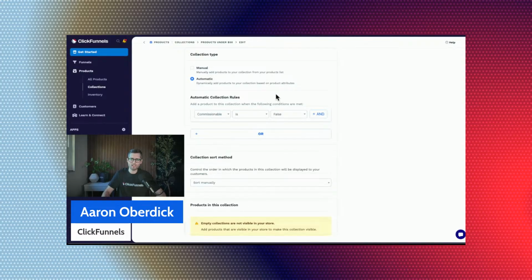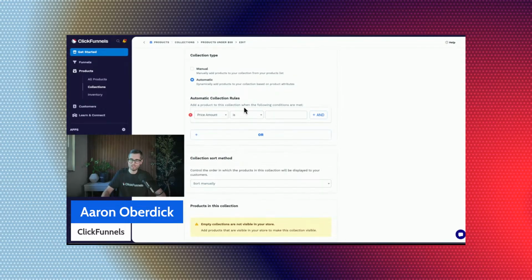There's so many different options you can create for filters, right? So commissionable, on create date, you can do price visibility. Maybe you have products that are tagged in a selected way. You can sort it by that as well. And so there's a lot of different options here. But what I want to do is price amount is or is less than, and then I'll manually type in 50 here.